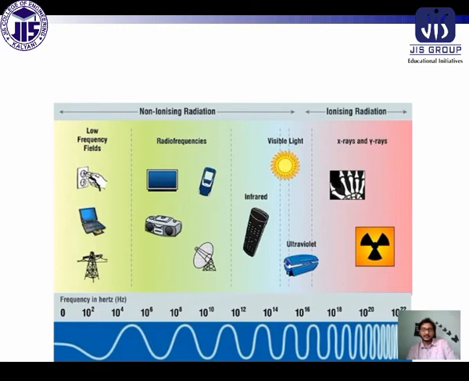So it clearly says that our visible light only has a frequency in the range of 10 to the power 15. Those having frequencies less than that are the lower order frequencies, which are used for communication: satellite communication, radio, TV communication, mobile communication, or infrared communication. And the higher order frequencies are used as UV or X-ray, like that. Okay.